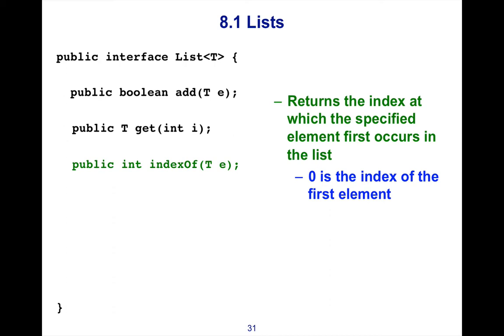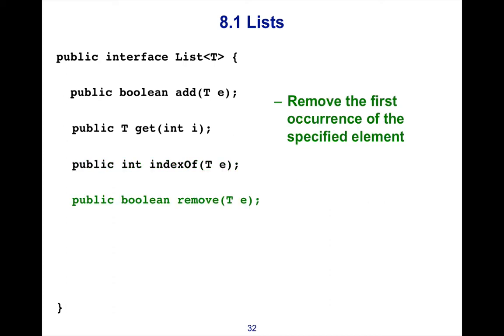We want to be able to remove something from a list, and there are two possible ways of thinking of that. Maybe I want to remove the first occurrence of eating from my list, in which case I could specify the element e of type T, and I should look for that element and remove the first occurrence.